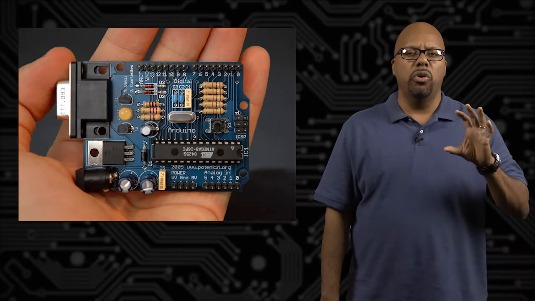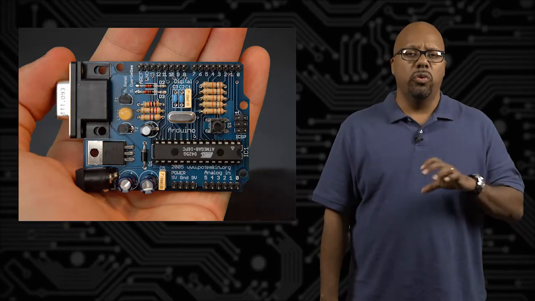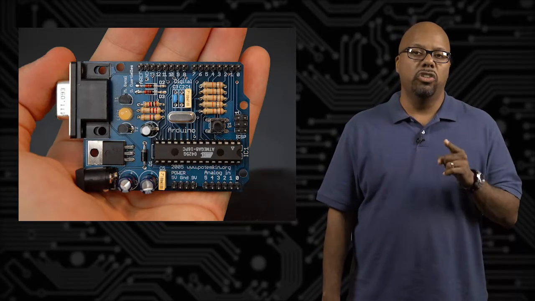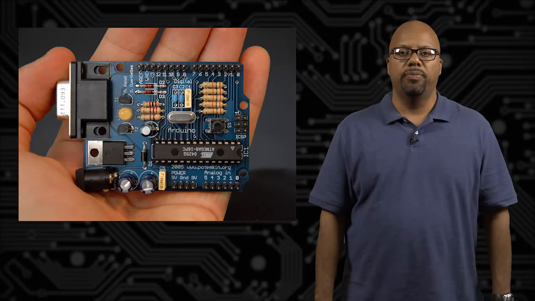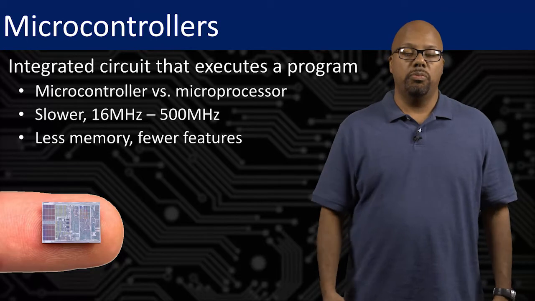Note that we'll go into great detail about the Arduino board in the next course, but the Arduino board has a lot of other stuff on it to support the microcontroller, and the microcontroller is that particular chip right there. So a microcontroller is an integrated circuit that executes a program.